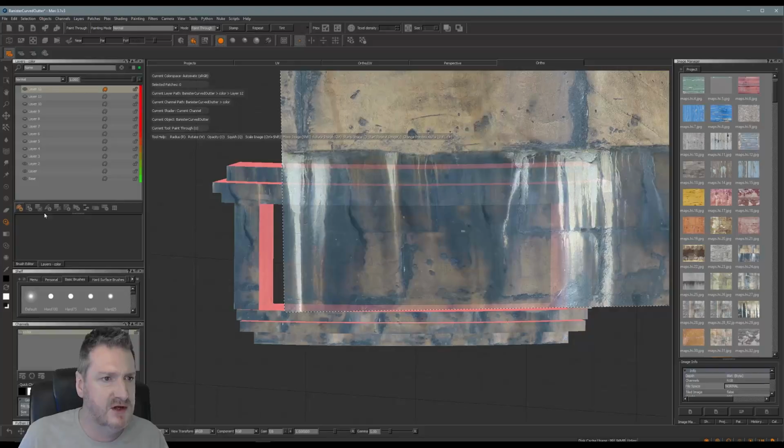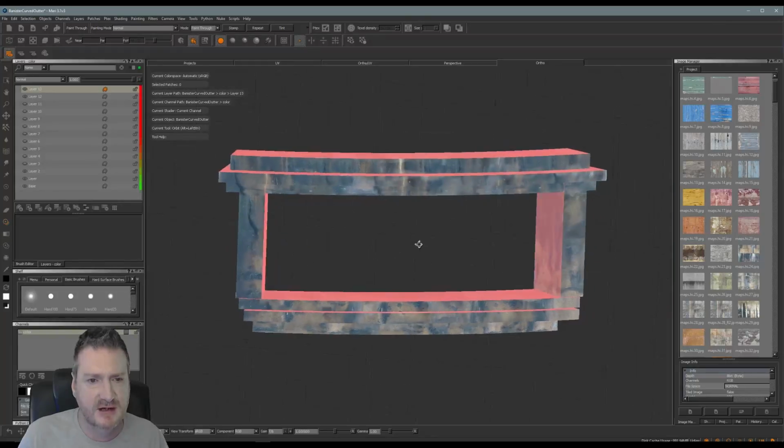So we can throw a new layer on top. If we always come back to this one to create the next variation, we just remove everything above it and we'll be back to a base color that we can then paint with a third version on top of. So let's see here.